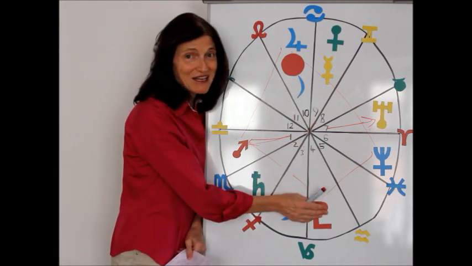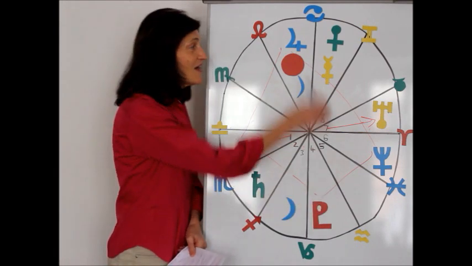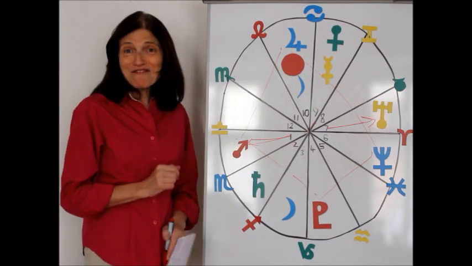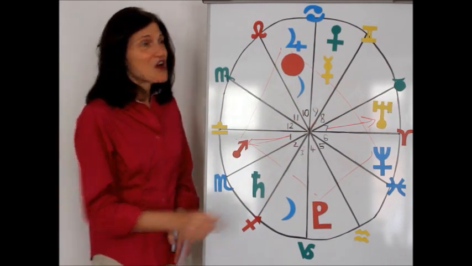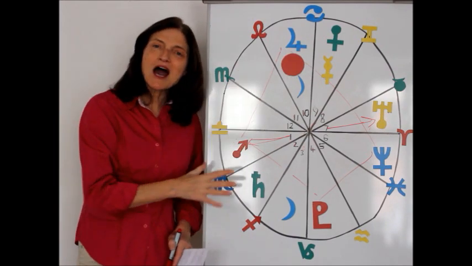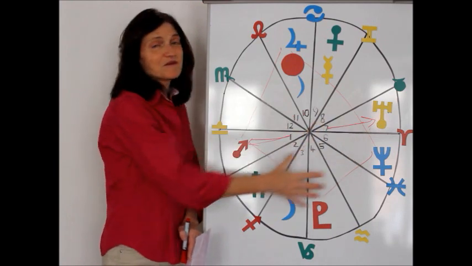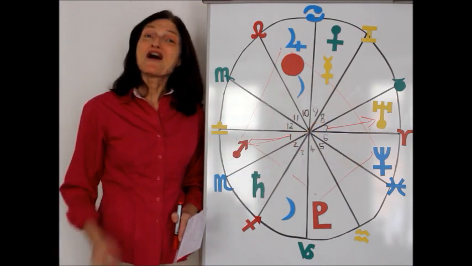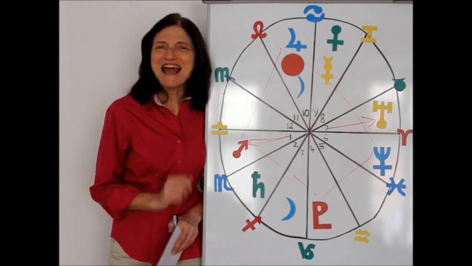I know there's a lot of change happening in the home area as well, and I know that the cardinal cross is still affecting you Libra. However, next month, Jupiter changes sign. It's going to take some of the pressure away from the cardinal cross, not all of it, but certainly there will be some relief, more of which next month.